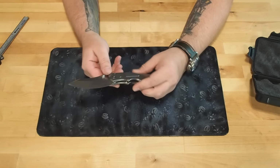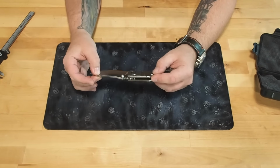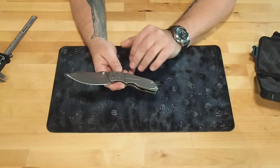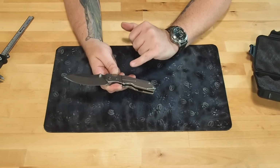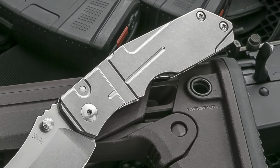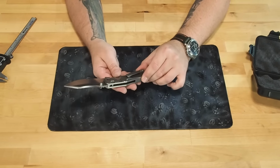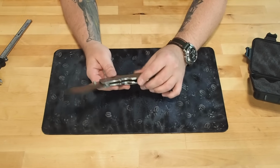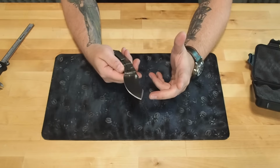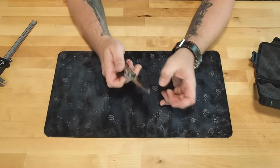This particular one is finished in a full stonewash finish, both the S30V stainless steel blade and the titanium frame. David's custom work is kind of known for these milled details and stepping, and those elements of design were carried over into this production model. Completely made in the USA, guaranteed for life, top shelf materials, S30V stainless, double flat ground.